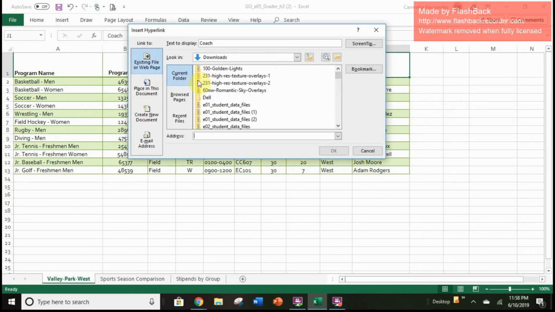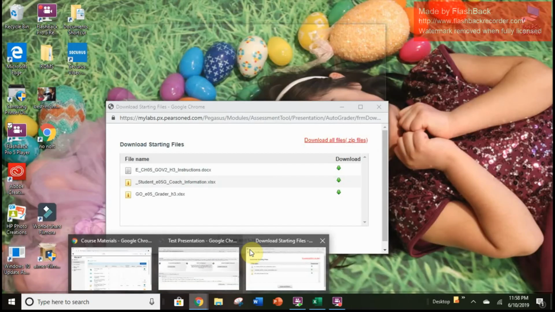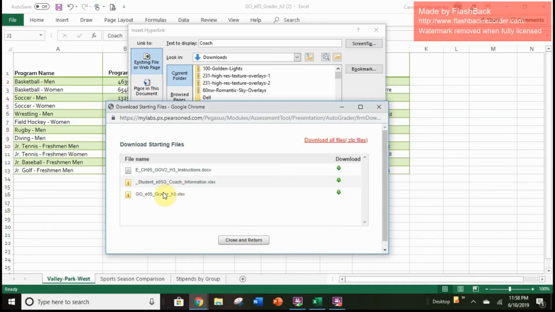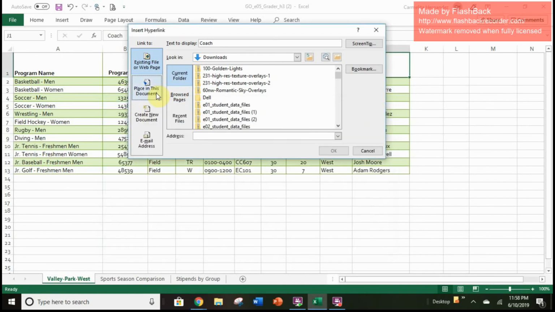You're going to get this window that pops up. The first thing you want to do is click on existing file. Now remember, at the beginning of this tutorial, I told you to download over here. Remember I told you to make sure to download both of these, because now this coach information is going to be coming into play. So make sure you have it downloaded. Alright, so once you click on this, it's going to show our downloads.